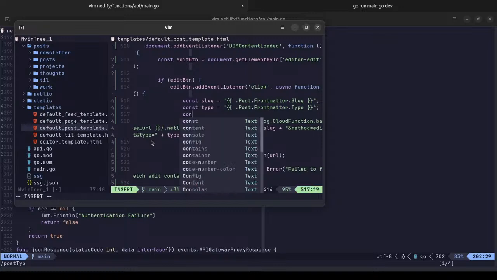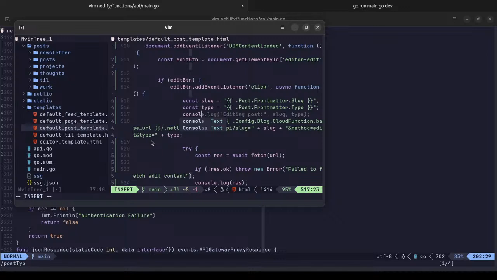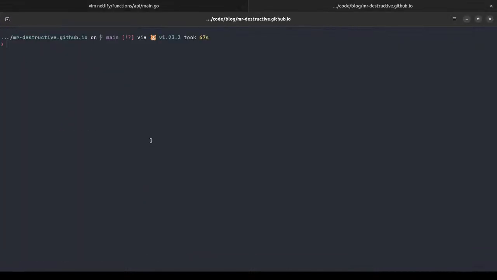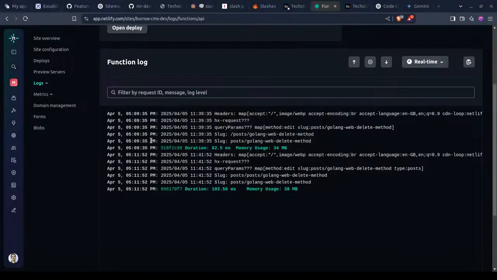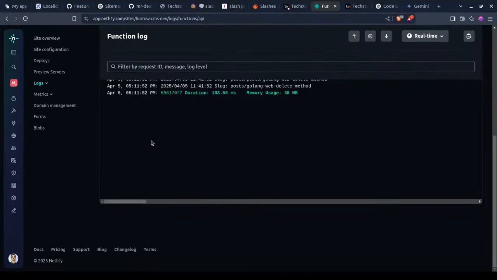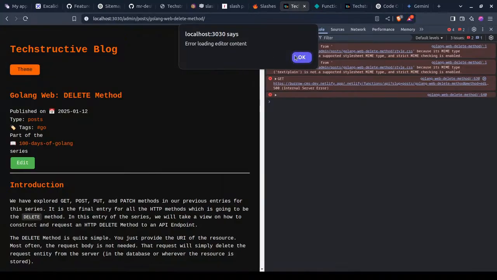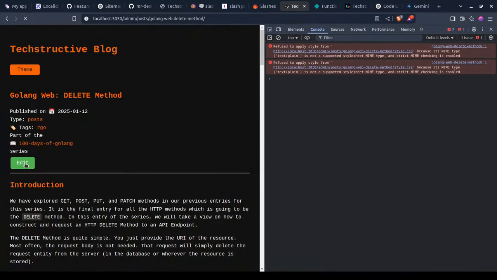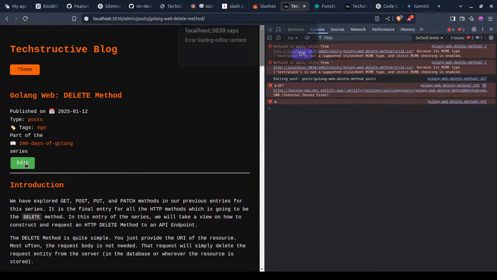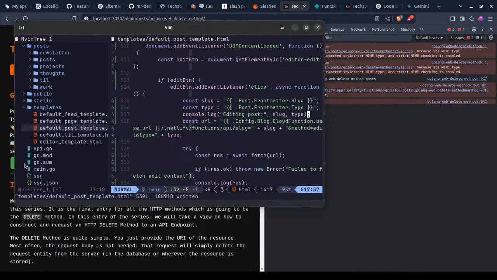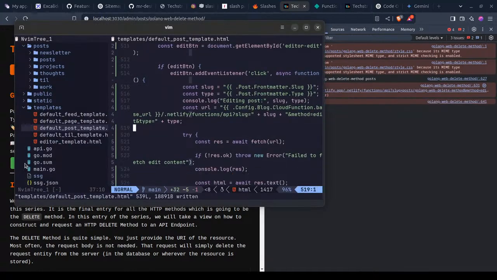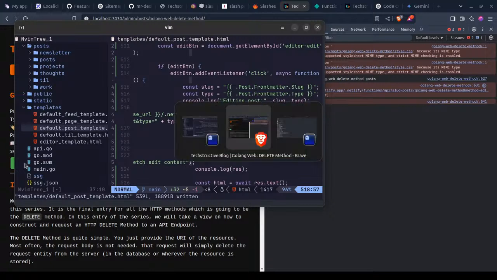It does have a type if I am right. Yeah, we do send a slug and a type.